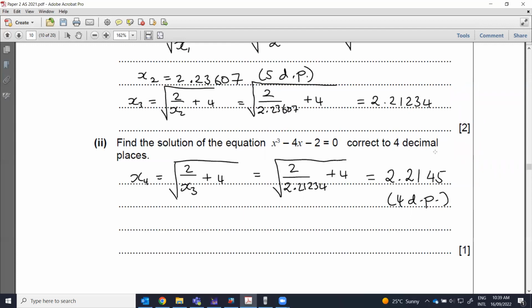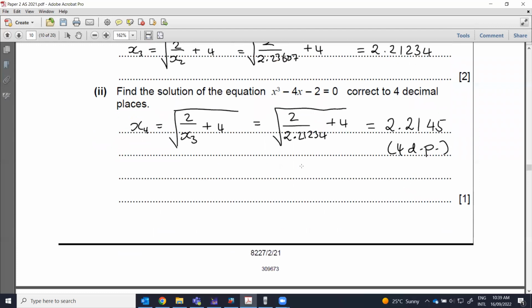And you can try substituting it over here. You'll get an answer very close to 0, maybe not exactly equal to 0 because this is rounded off to a certain number of decimal places. And with such questions, the more iterations you do, the closer the answer is.